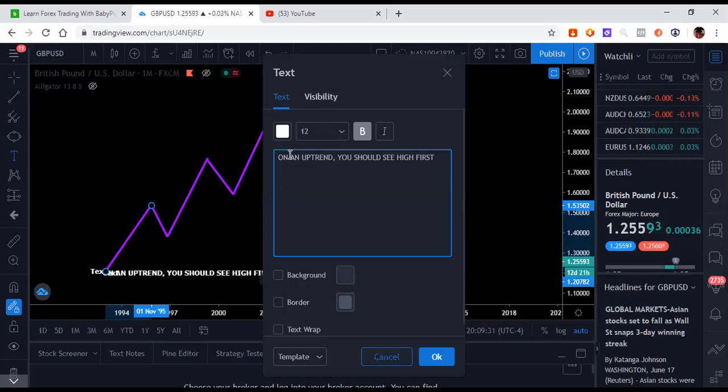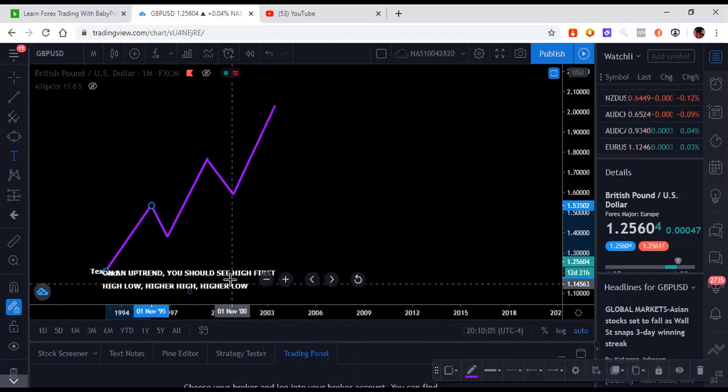Okay. So now that we know that we're in an uptrend, we see that it starts with a higher low. So what's the next one? Higher high. What comes after the higher high? Right. A higher low. And so forth. Now, when these would be considered, let's see.